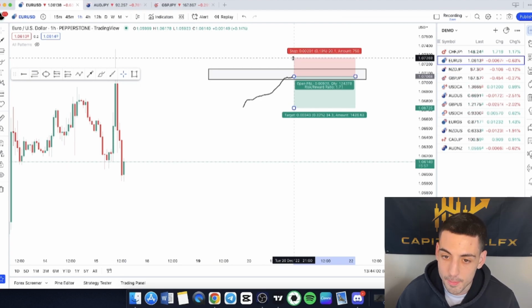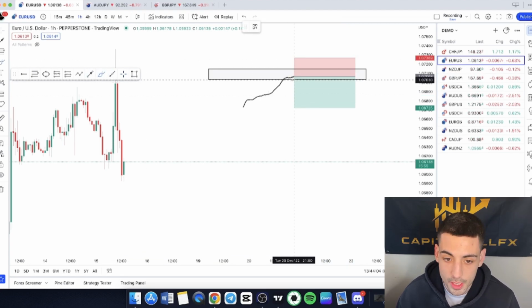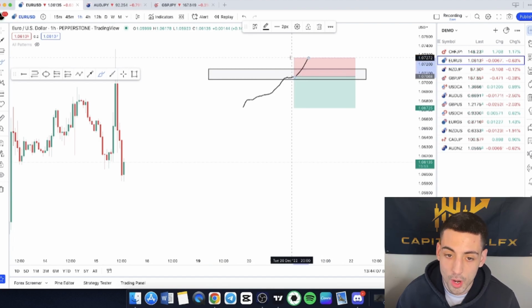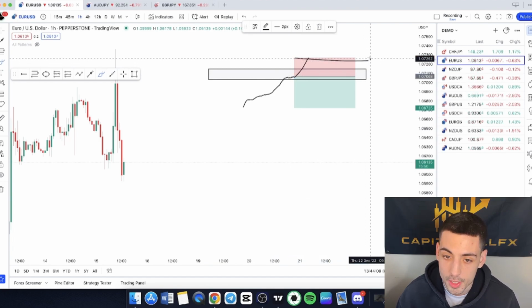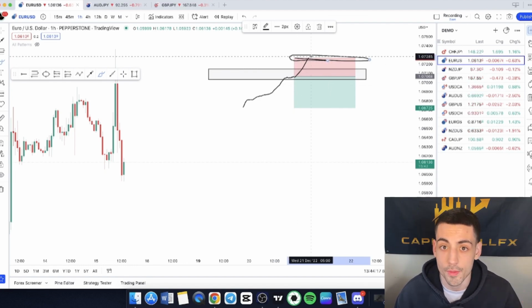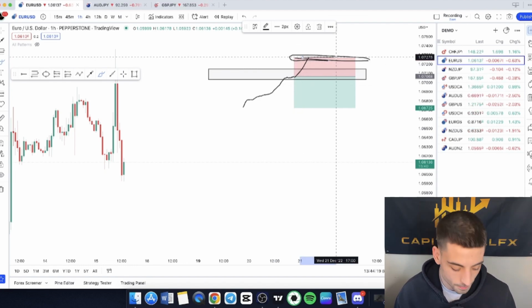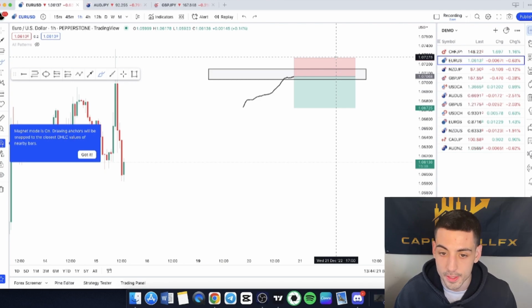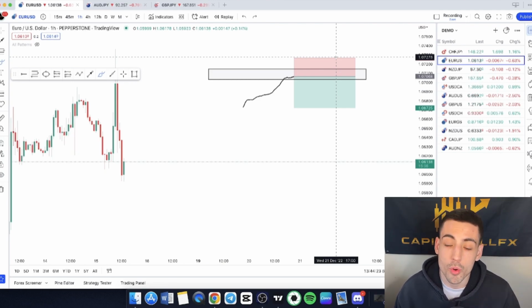This basically means if price continues towards the upside and we just wipe through the zone, price will take us out at a predetermined price point and we will have that predetermined loss right away. So we won't stay in this trade any longer than we have to, because it will take us right out of the market at this certain price point. That is basically what a stop loss is: taking you out at a predetermined price point so that we don't incur any more losses on the trade.